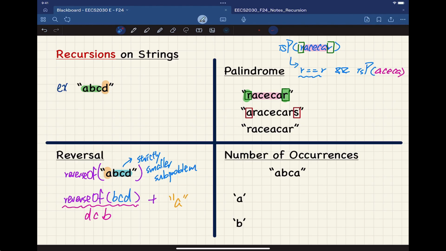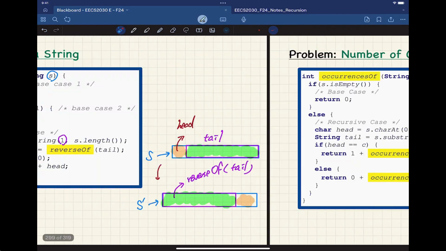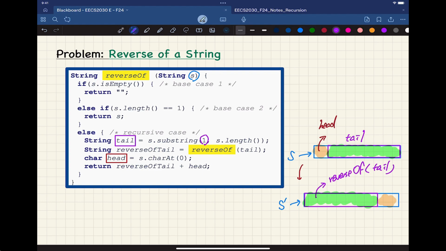Any question about the reversal over here? If not, let's do some high-level tracing quickly, and then we can move on to the next one. Let's say I want to do something simple. If I want to do the reverse, I'll write R, for short, of A, B, C. I'm going to divide that into two parts. The first part will be A, the second part will be B, C. So this boils down into two parts concatenated: the reversal of BC plus A.